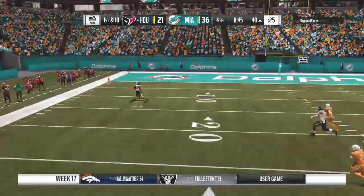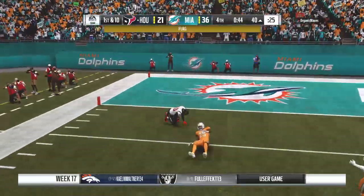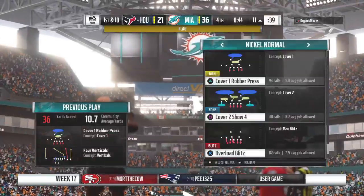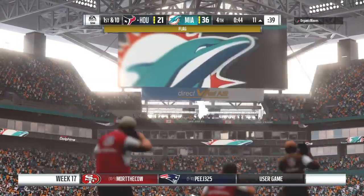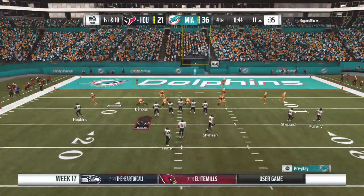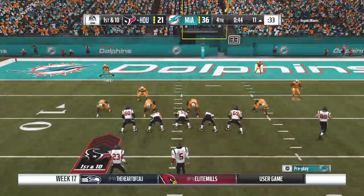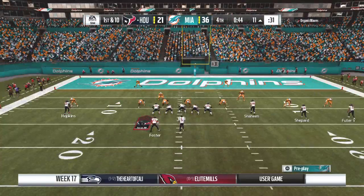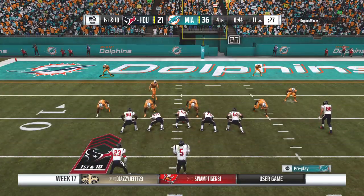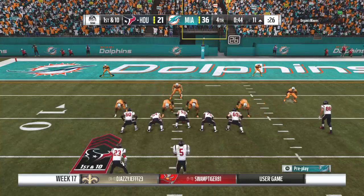Now a desperation throw deep down. Got a man, it's caught at the 6-yard line. Well, he was just trying to contain DeAndre Hopkins, and he got a little too close. And because of his ability to line up in different spots on the field and come at you from different angles, different guys have to cover him, and all of them have the same issue. How do you do it without interfering? In this case, it didn't get done.